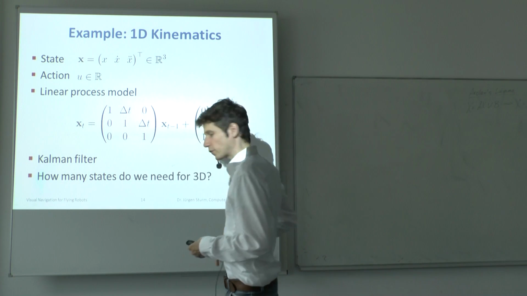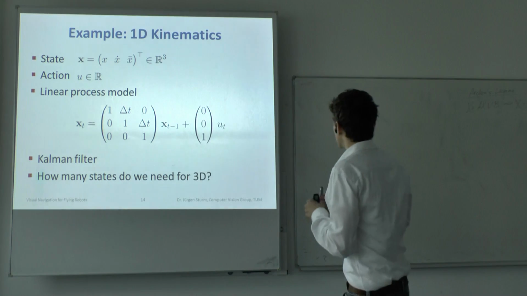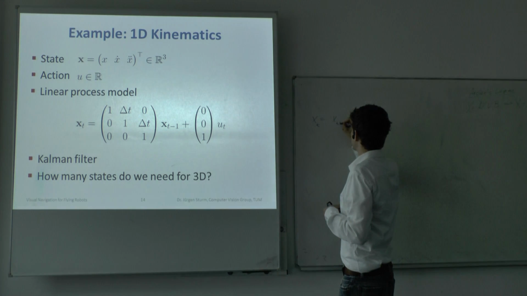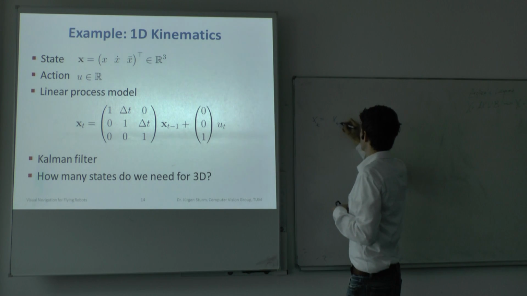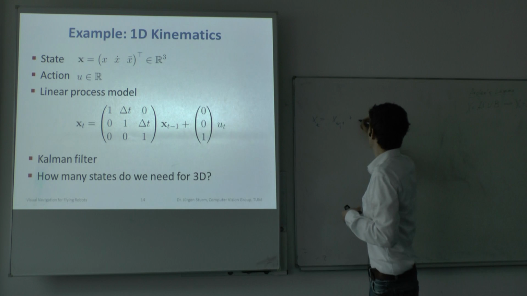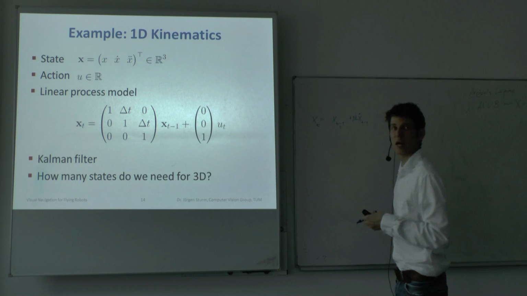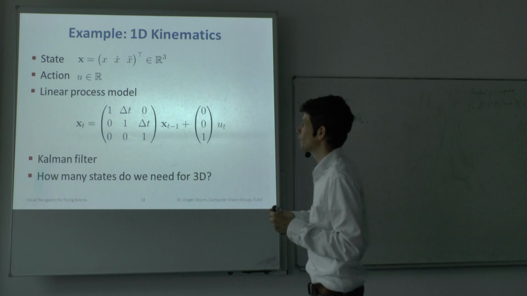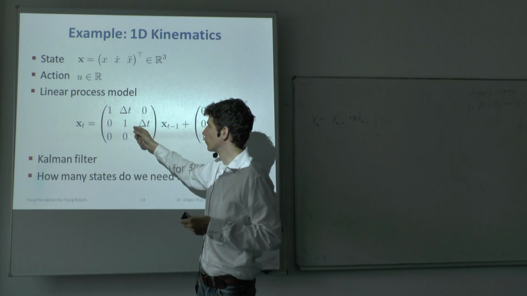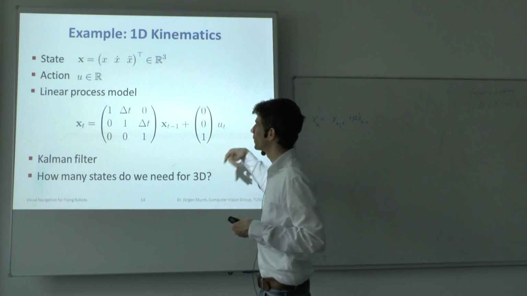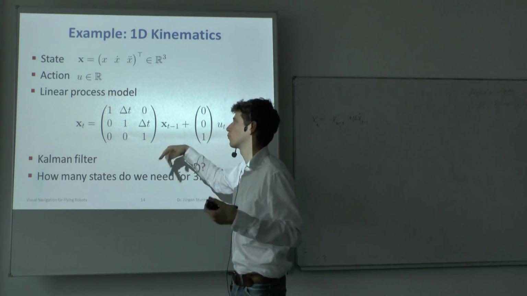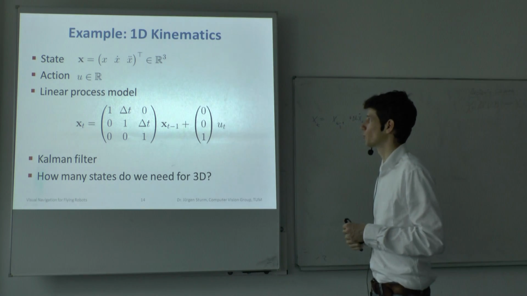So the new position, maybe I'll write this here, the new position at time t is the old position plus the speed at this instant times the time delta, right? Everybody sees that. And the same applies, of course, to the velocity. So the velocity stays the same plus the change that is induced from the acceleration, and the acceleration just stays the same if we don't change anything.